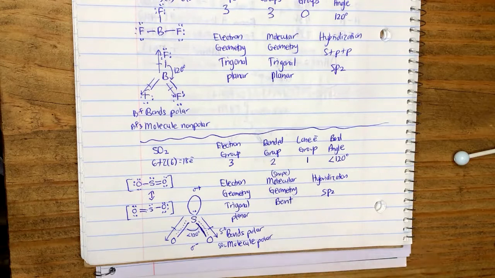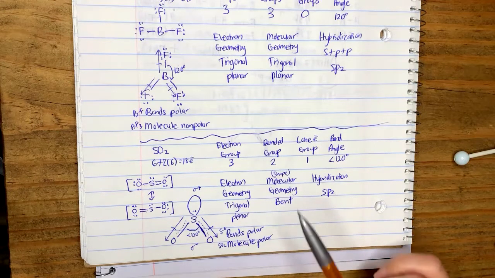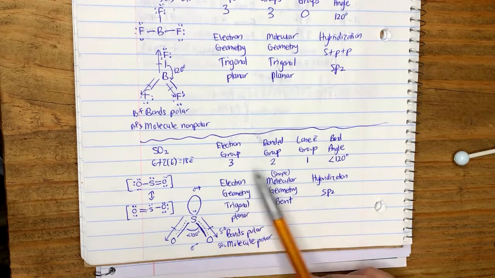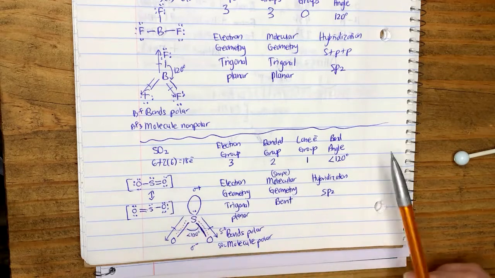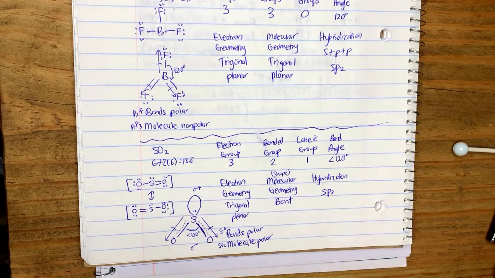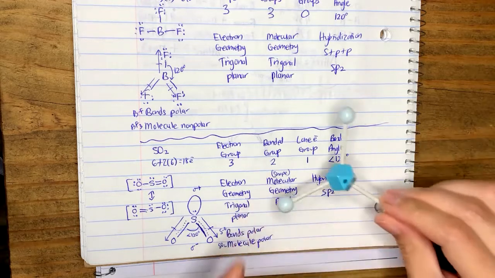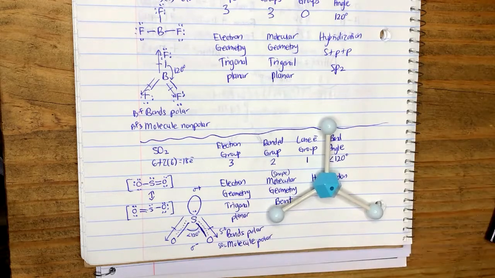And we'll be doing geometry of different, more complicated molecules in labs, for example, because we get to build them up. So electron groups is 3. Two of them are bonded, one of them is lone. The bond angle now, they say it's less than 120. You're like, well, how in the world did you say it was less than 120? So what it looks like is at first, it was like this, okay?